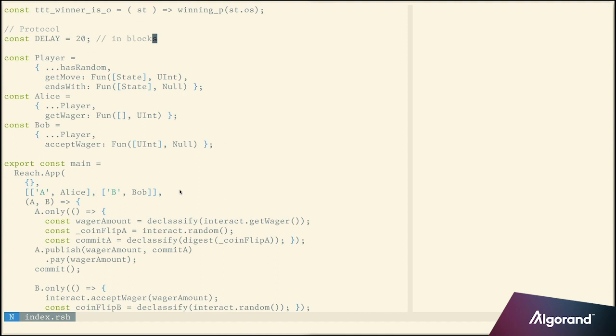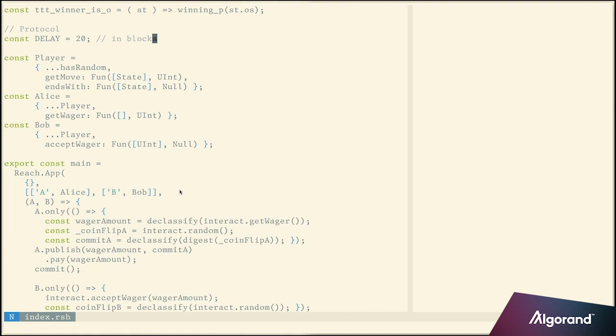Now, most of the time when you think about a Dapp, until you have been infected with the Reach mindset, you might think the main thing you need to worry about is what is the state that exists on the blockchain, and then what are the valid state transitions that are possible for that object that is out there. And we think that this is a confusing way to think about things, because what is often more important for an application is what the individual actors in the program do.